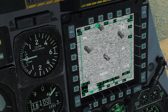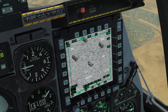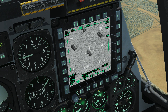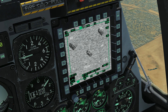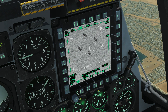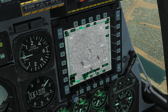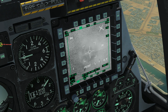Quick pause. Looking at the targeting pod, we have a time to impact - this number 25 means 25 seconds to impact. When this number reaches 15, we're going to start seeing the L indicator flashing, meaning the laser has started firing. I'm going to pause the camera on the TGP so we can watch - this L is going to start flashing when the laser fires. 15 seconds - L is flashing. Zooming the pod out a little. 5 seconds. Passing over the target. Impact. Boom - right on his head. That BTR-80 is toasted.